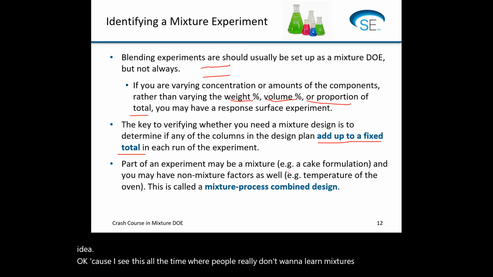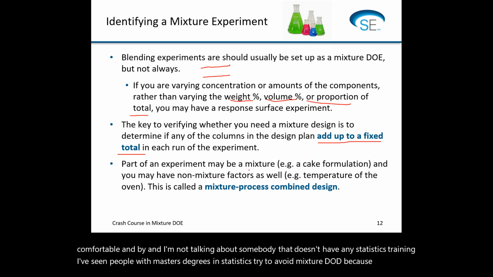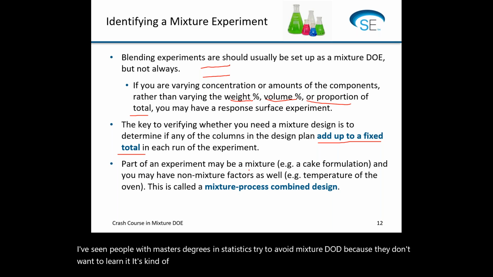People really don't want to learn mixtures. They don't feel comfortable. And I'm not talking about somebody that doesn't have any statistics training. I've seen people with master's degrees in statistics try to avoid mixture DOE because they don't want to learn it. It's kind of insane to me, but that's the world we live in, and I hope that's why we're giving this a crash course.